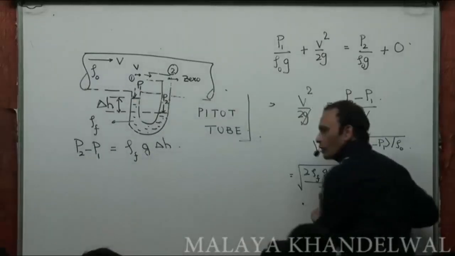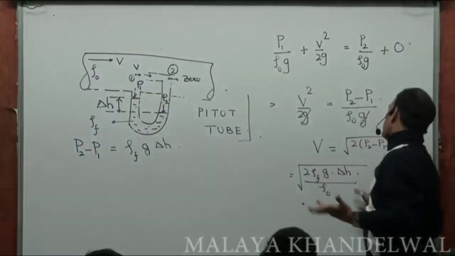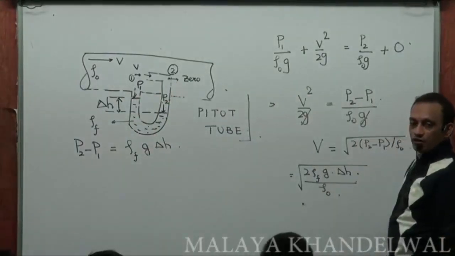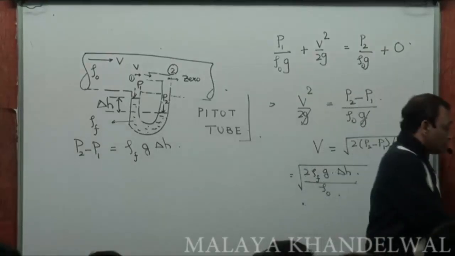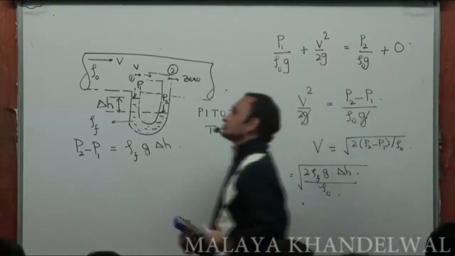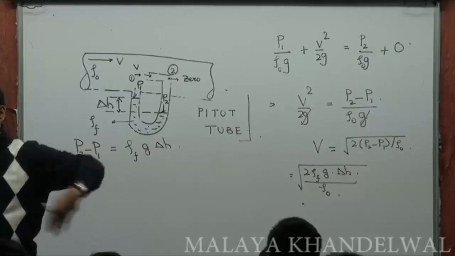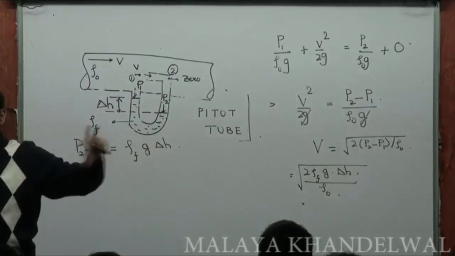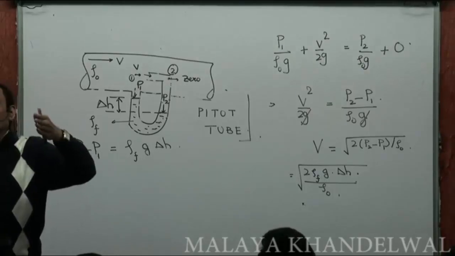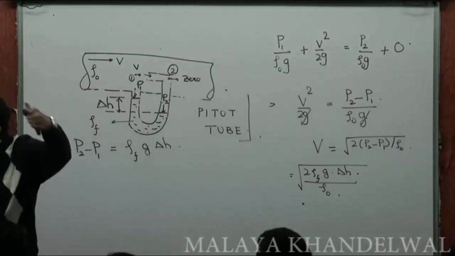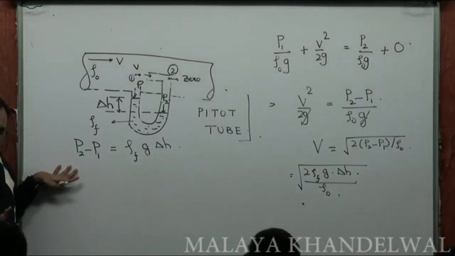Now rho f and rho naught are properties you are aware of, densities of the flowing fluid and this fluid, and you can compute the flow rate through this, right? Now you have another arrangement which is connected in series with pipes to measure volume flow rate through channels. An arrangement with 2 different cross sections which is connected in series across a flowing pipe. Let me show you that arrangement too. Can I wipe this off? You're okay with this?